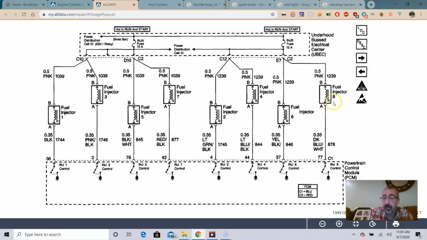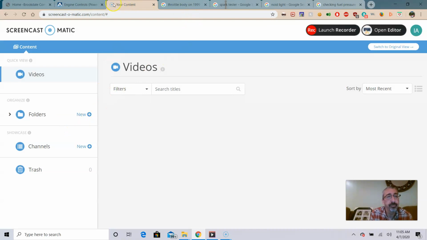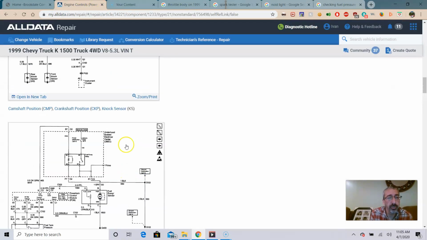We could have, if we're not flashing and we have power here, well, then we look at what's here. Now, these are transistors that are doing this switching inside this computer. If this computer's dead, no grounding happens. Power just flows straight through the other side, no flashing. Computer's bad. So what do we got to check if a computer's bad? Right? So let's take that and let's move that somewhere else. Let's take this, make this go away. Go back here. Let's go all the way back to the top.